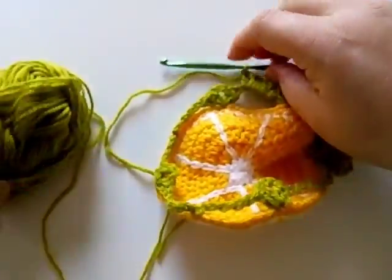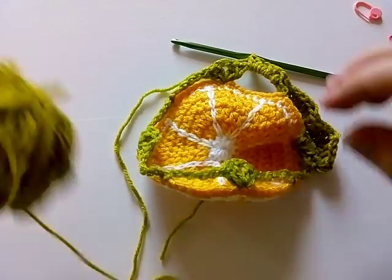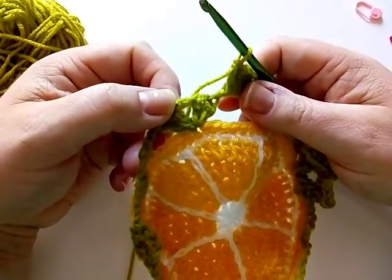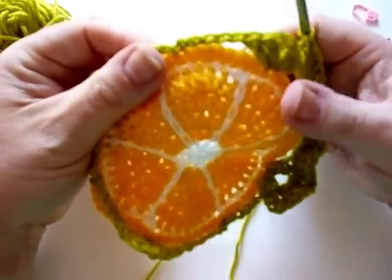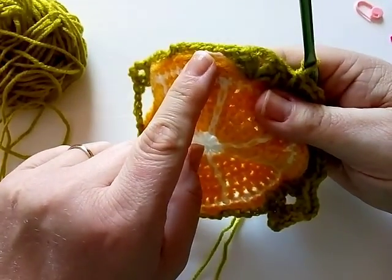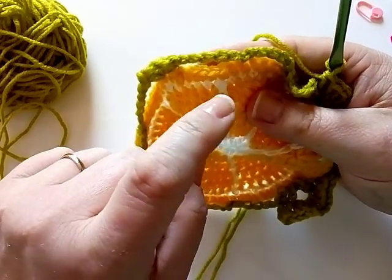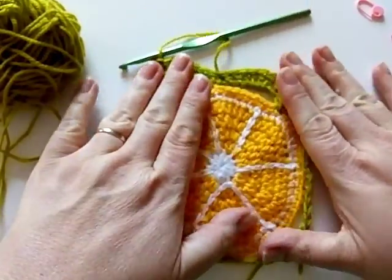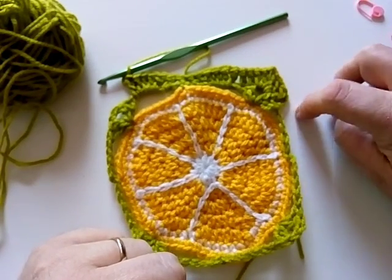And then a double crochet in the next 2 stitches. These 2 here. And your corner, 2 double crochet, chain 2 and 2 double crochet. And then follow that all the way around, double crochet in each of these next 2 stitches. 6 double crochet in the chain, double crochet in that slip stitch. 6 double crochet, and keep repeating that until you get back around to the beginning, and then you will slip stitch into the top of your chain 3.